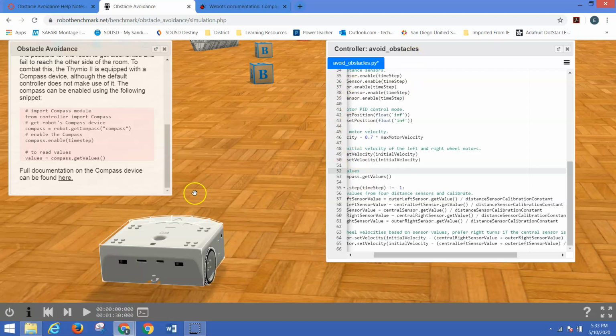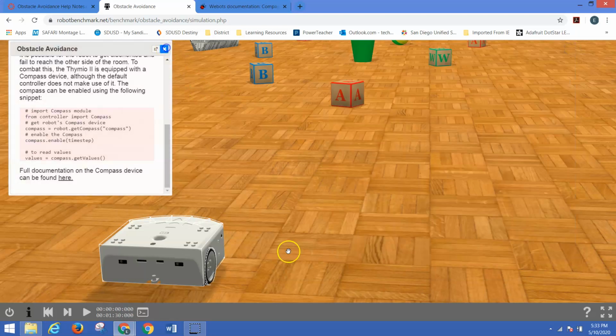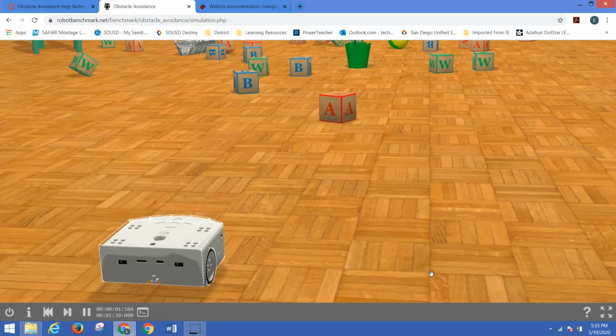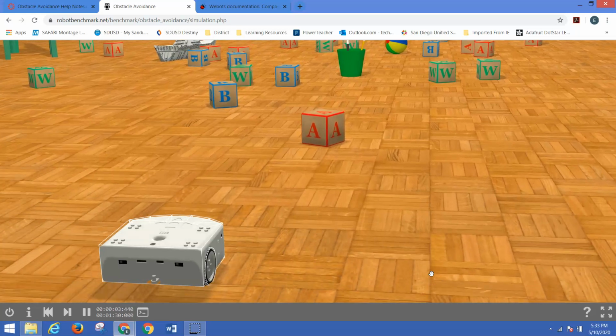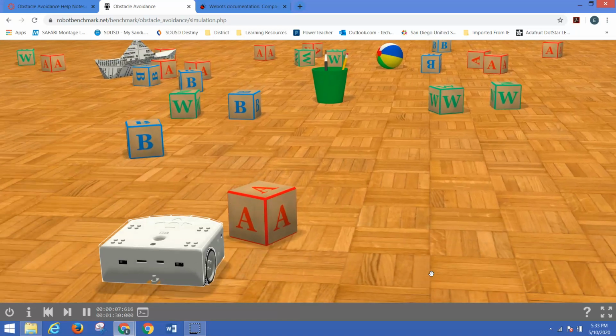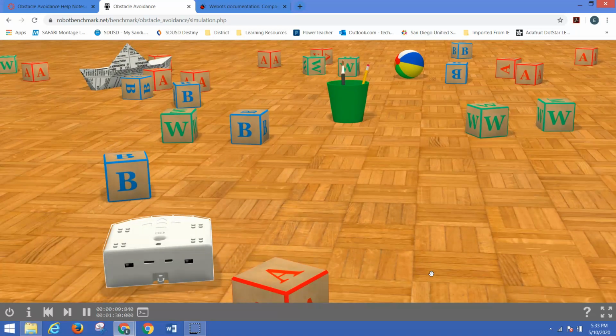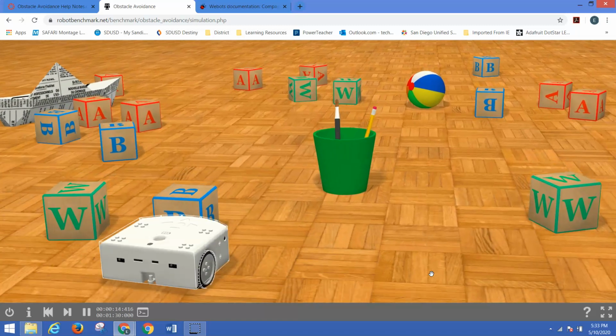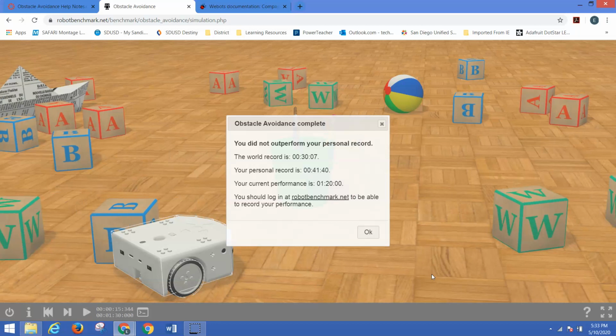Okay? Let me go ahead and run this one more time. This is just the basic code, and see if I can just wrap this up. I know you guys are going to do well. You're going to probably spend the full 5 hours this week, if not more, trying to work on this to get it to work right. There, it saw it, turned left. It saw it, turned right. It turned right. Okay, now see, it hit it.